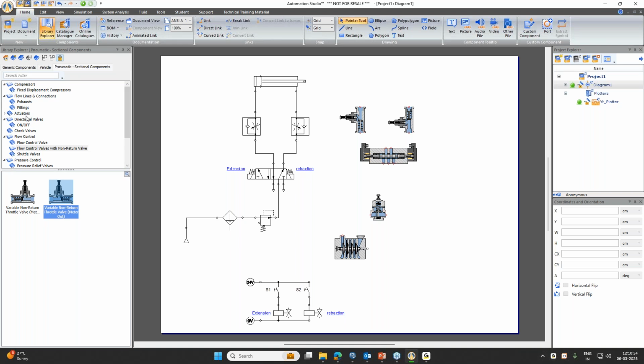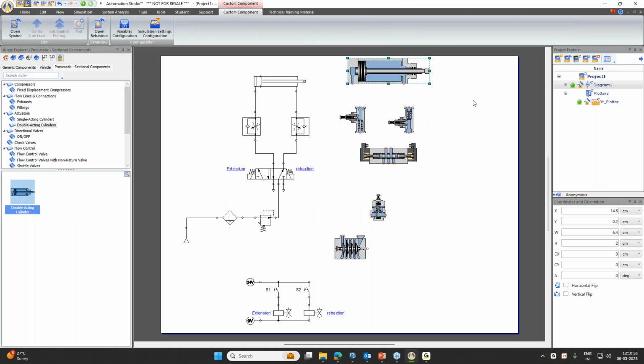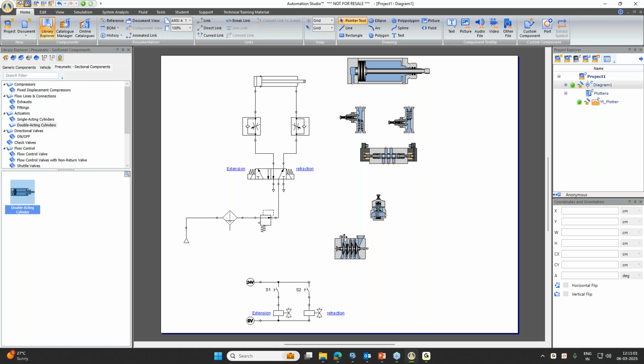And lastly, I will take one actuator, double acting cylinder here. Now you can see you can connect this circuit with the help of straight lines. Also, we have the option of curved lines. So we will add.